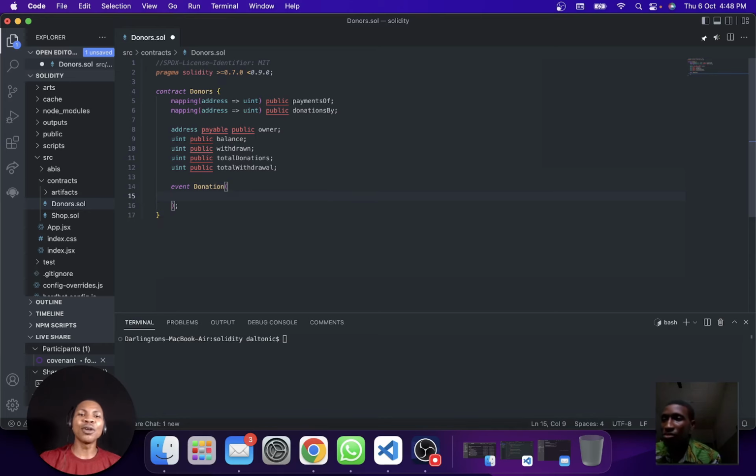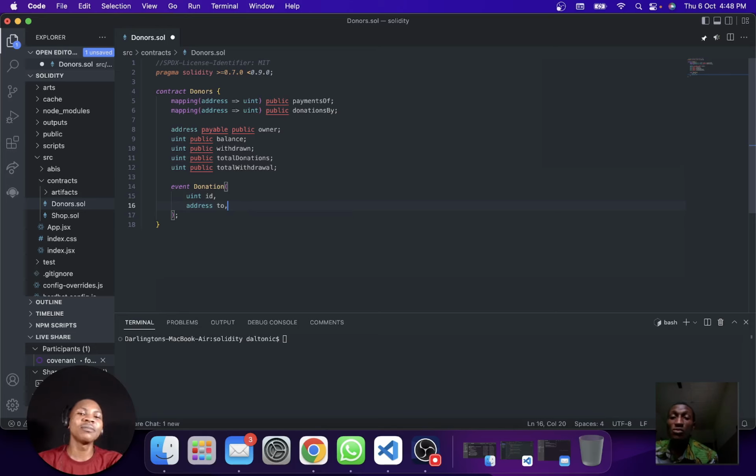So inside of this, I'm going to define the content of this event, like the kind of information this event should emit whenever a donation is made to us. First of all, I want to give this an ID. What does it mean? Like, okay, this is the first donation, donation number 2, donation number 3, donation number 4, all those kinds of things. I want to keep track of the donation ID. Then there is an address data type, and this is to. So this to is a variable basically.